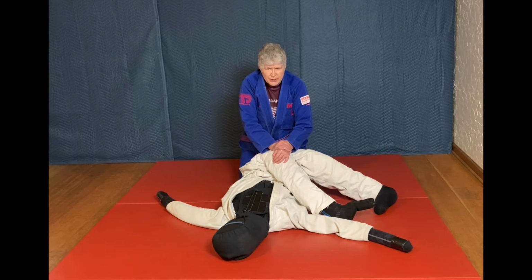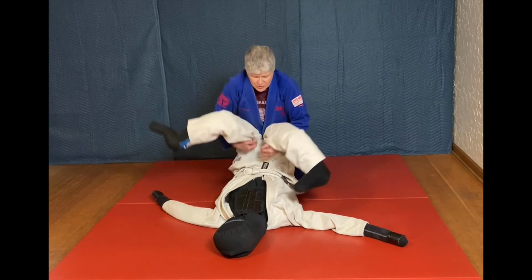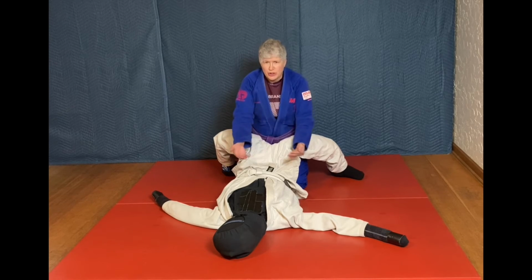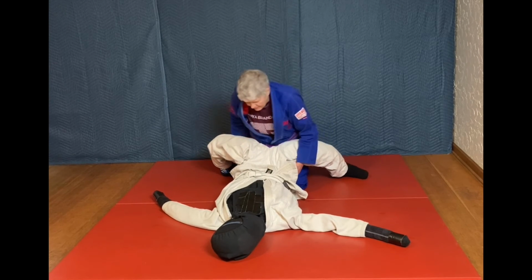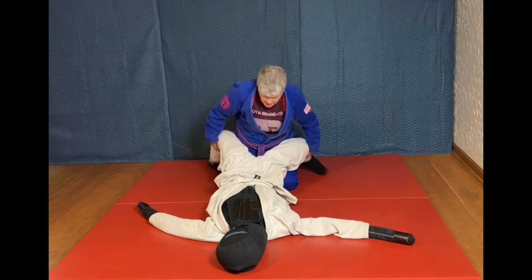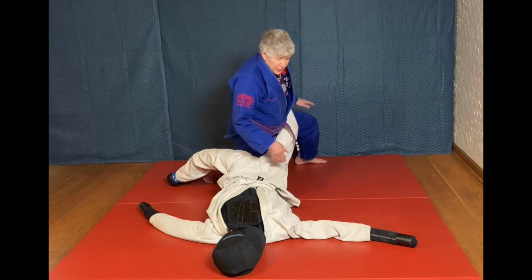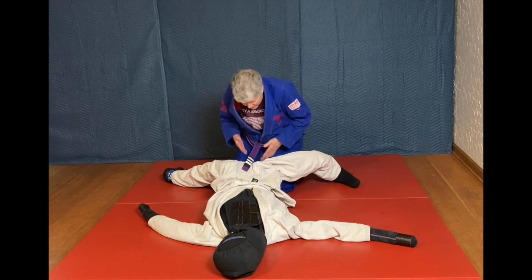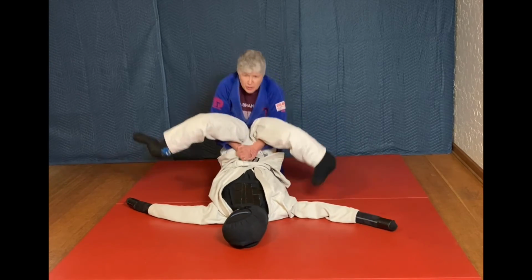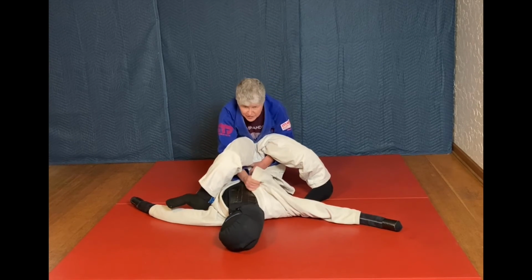And then, basically, you also remember you want to bend them. If they can straighten out their torso, you won't ever be able to do this. So again, seen from this angle, I'm in their guard. Maybe their guard was closed and I had to turn to one side, snap open their guard. Two hands, underhook, connect, pull up onto my lap. This thumb is going to go into this opposite gi corner.